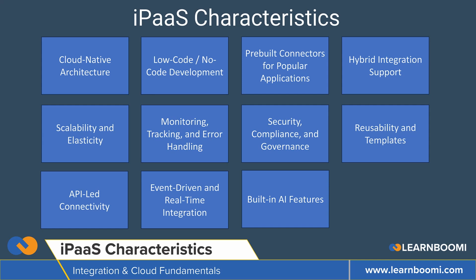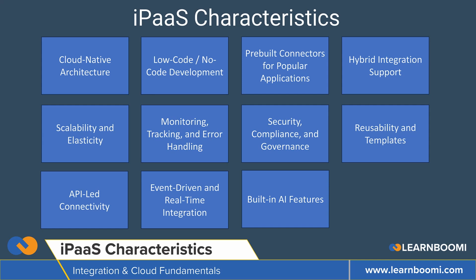This is the most common real-world integration requirement today as well. Next is the scalability and elasticity. iPaaS platforms automatically scale based on volume, which means no manual intervention needed. So let me give you an example. During Diwali or a Black Friday, an e-commerce site receives 10x more orders. So what happens in the background? The integration continues to run smoothly because the iPaaS automatically allocates more resources for processing.